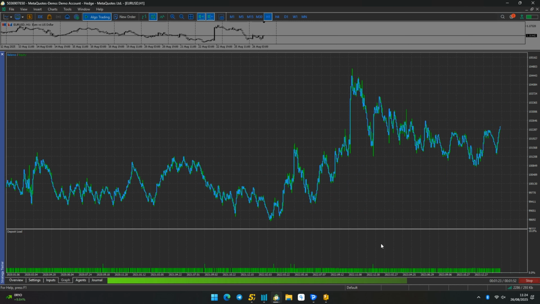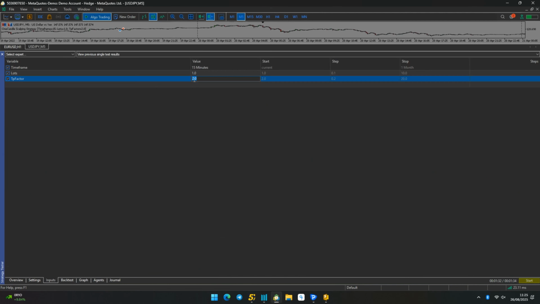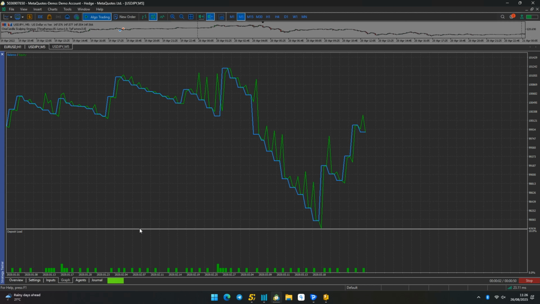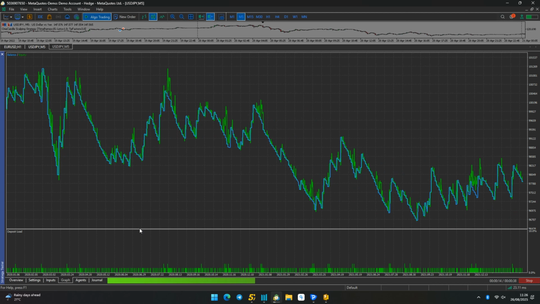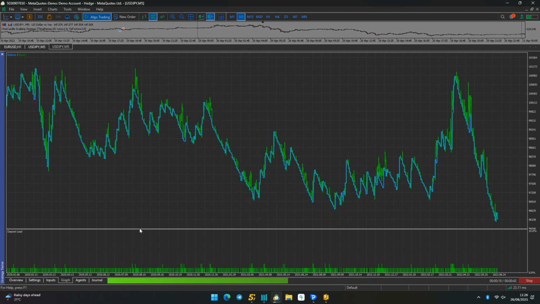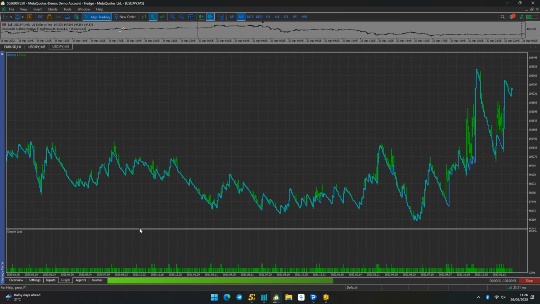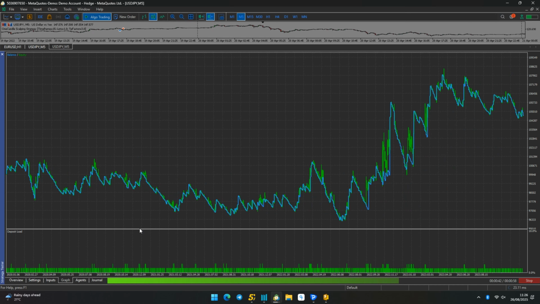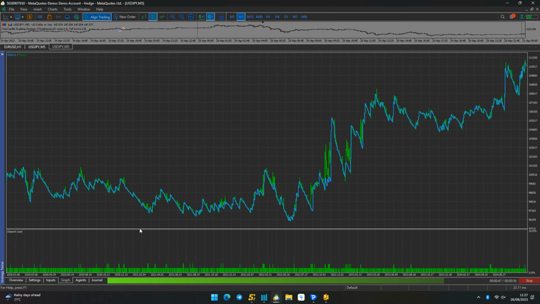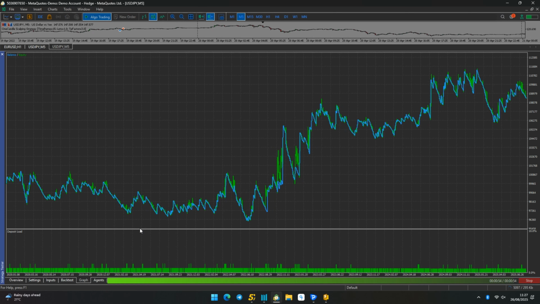Okay, so now we can see that it's not looking very good. This could just be because we are trading on a relatively small time frame. So let's just try increasing the TP factor to 3 to give it more breathing room and see how it performs. And here we can see it is actually working. The performance is still not great, but it is a lot better than the previous test that we just saw. This goes to show that even minor changes can really make a difference.